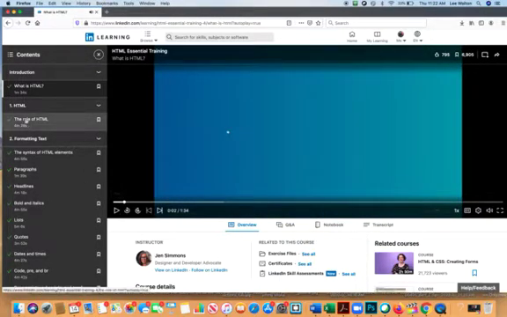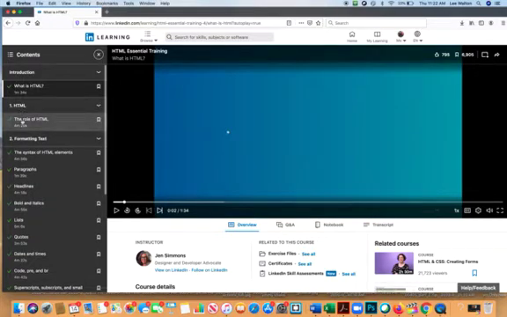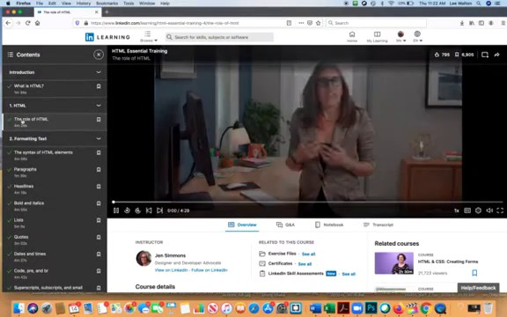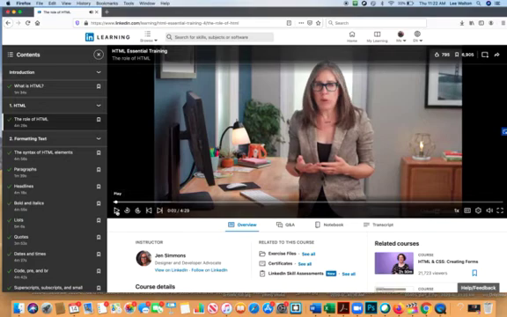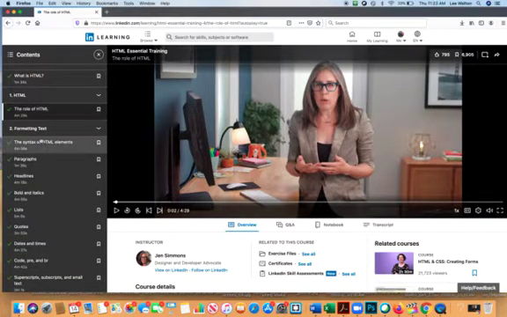Okay, after that, go to the first chapter and please watch The web is made out of HTML and The role of HTML. After you've watched that, we're going to move on to formatting text. And the very first section is the syntax of HTML elements.